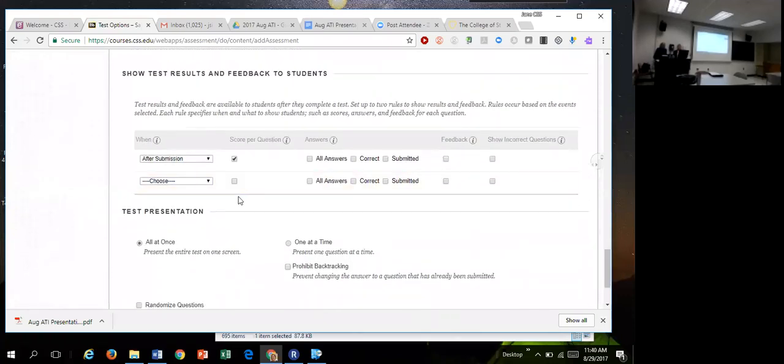Here, this is the feedback area that I wanted to talk about. Or actually, Amy can talk about it, especially the score for question default. So you have a few options here as you're looking at it. And you'll notice here that when they get it, you can end up doing it at different times. So for instance, you have right after the submission, the very common one. After the due date is a very common one. And then also after availability end date and after all attempts are graded. So it totally depends on what kind of assignment this is.